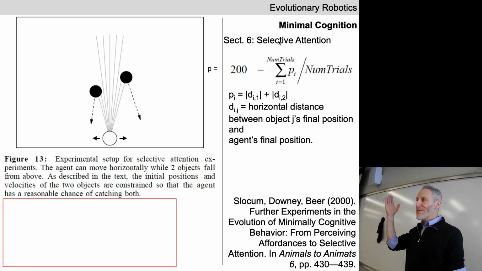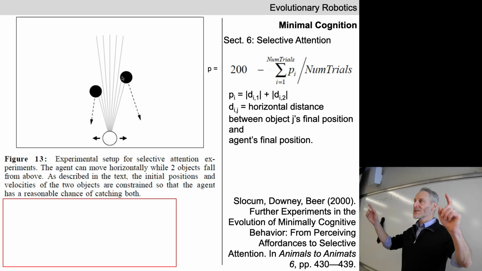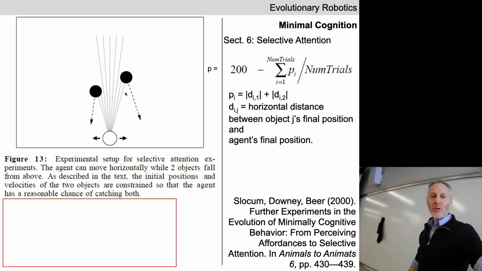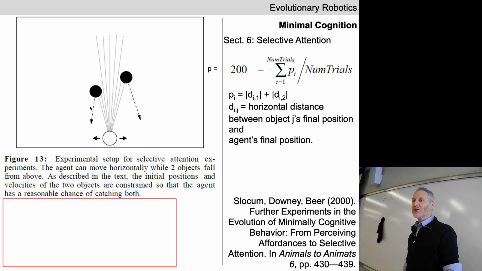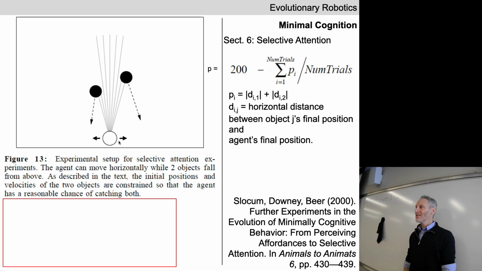We're going to strip that task down to a minimal version. We've got our robot moving left and right along the bottom of the screen as normal. We're now going to drop two objects from the top of the screen, but they're independent, unlike in the affordances task. They're going to fall at different speeds and in different directions. So the dashed black lines are representing the direction and speed at which these objects are falling. If you were this agent at this moment in time, and your task was to catch both objects, what do you do?